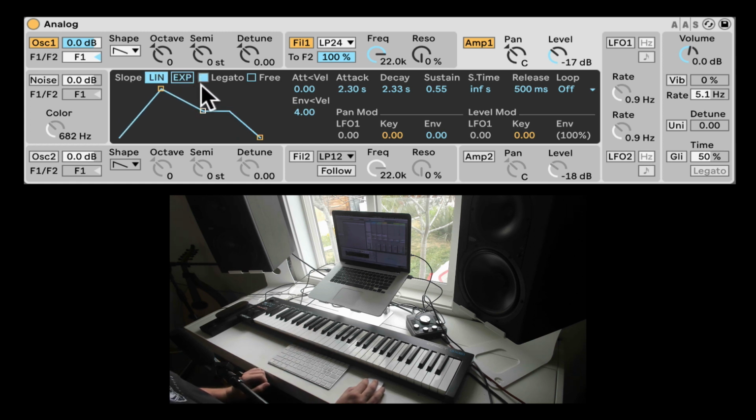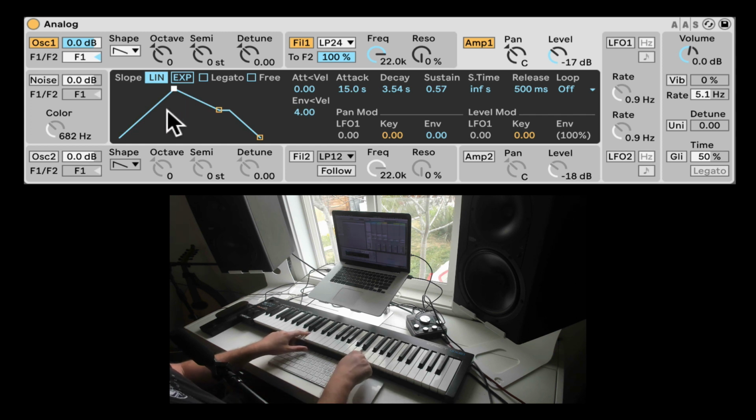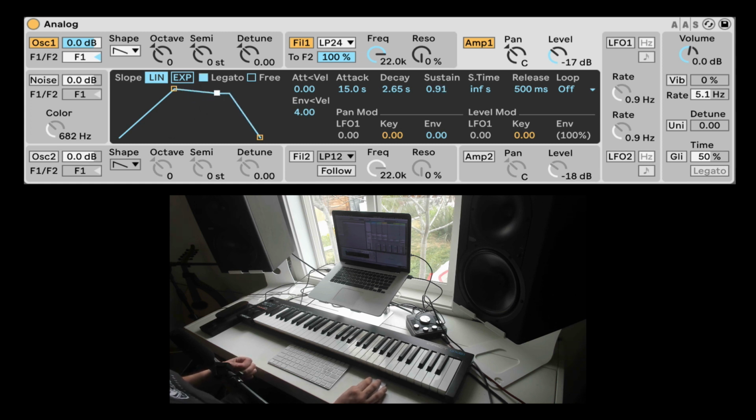We can turn on Legato, which won't trigger the envelope with overlapping notes. So, for example, let's do a very long attack. And actually, let it build up. Nice. Now, if I bring another higher note, it's going to take its own time to start again from the beginning of the envelope and build up. But if I do legato, they're all going to continue from the same place as the first note.